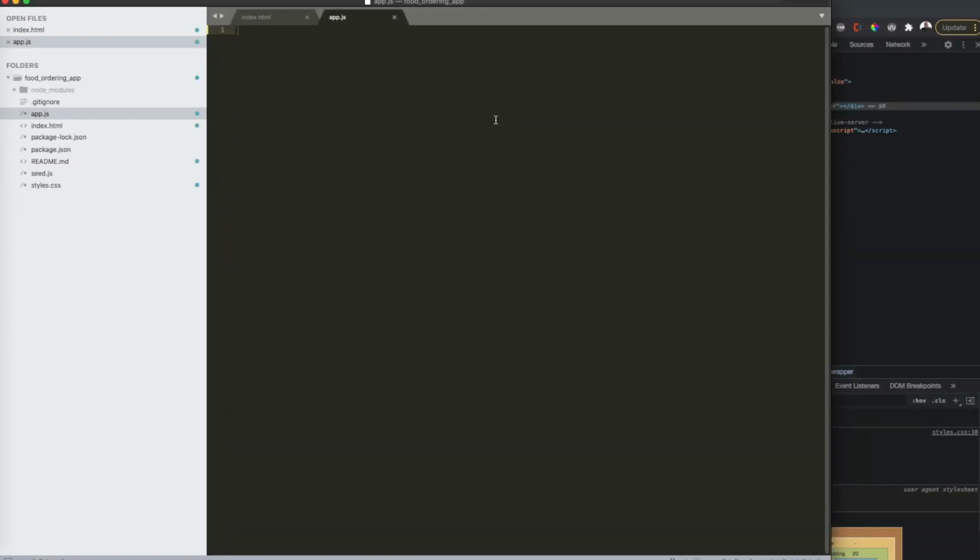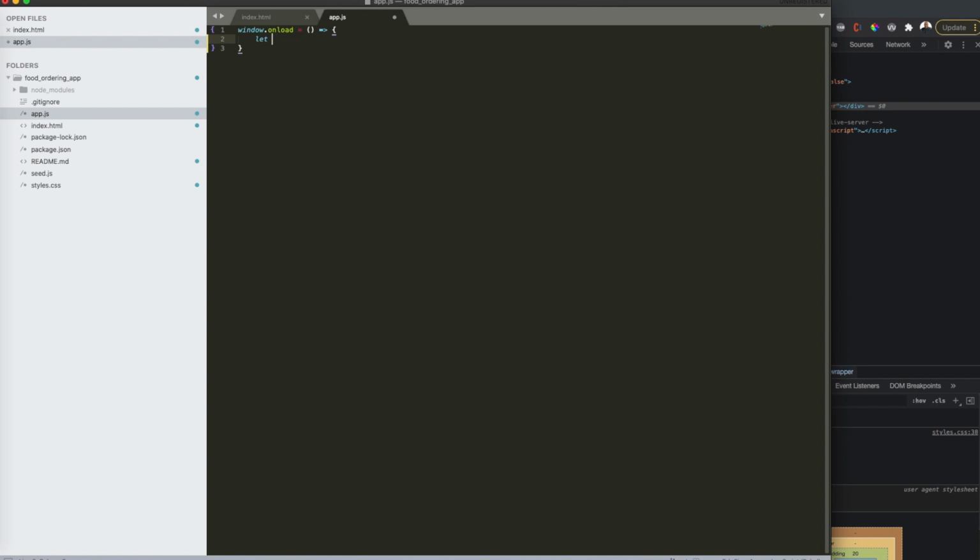First things first, we're going to use the window keyword, onload. We're going to set it equal to open and close parentheses, arrow function syntax, with the equal sign and the caret, then a curly brace. What this is saying is that when the window loads, execute everything that's inside this function body.